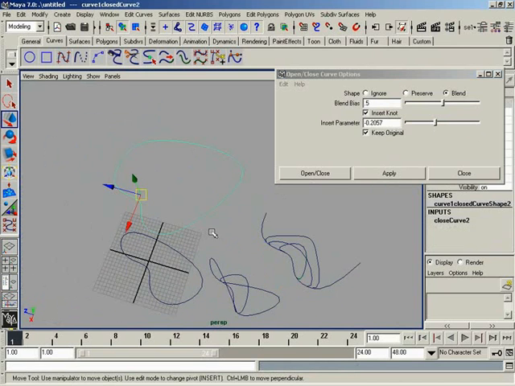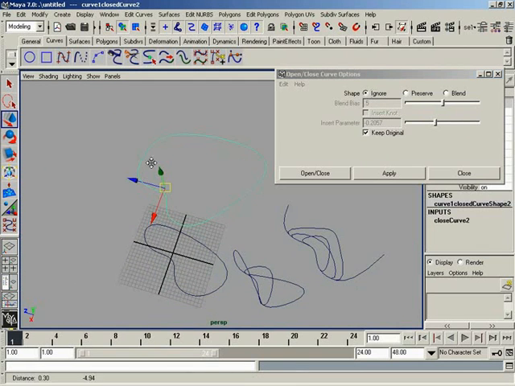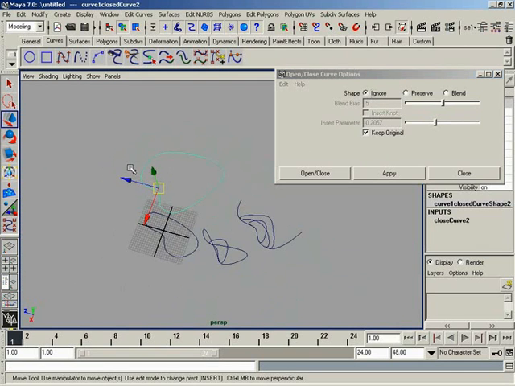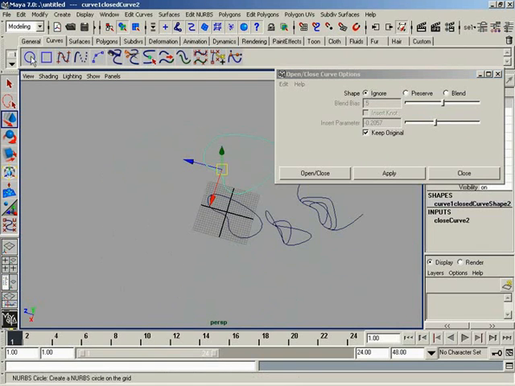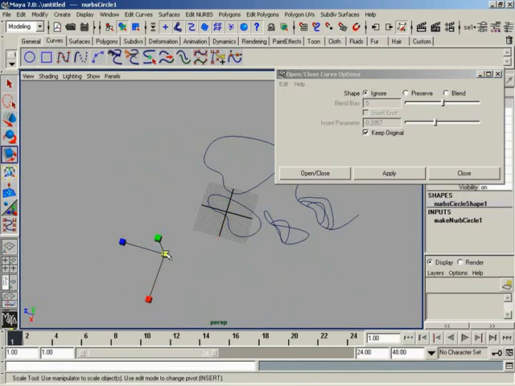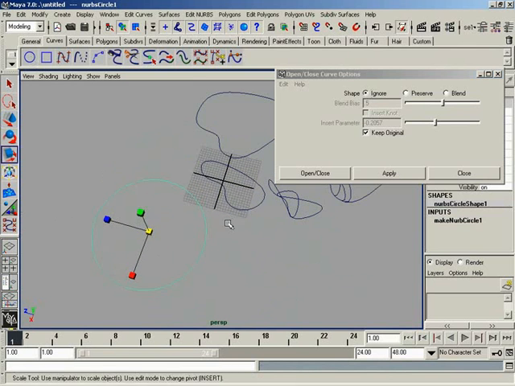Now, you don't have to use the open-close command, of course, just to close curves. As the name suggests, you can open curves with it. So let me switch this off. I'll reset all of my shape settings. In fact, let me go ahead and I'll leave these guys kind of sitting here. We'll do this with a circle, just to make things a little easier to understand.